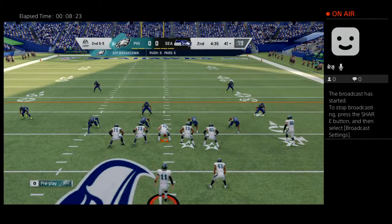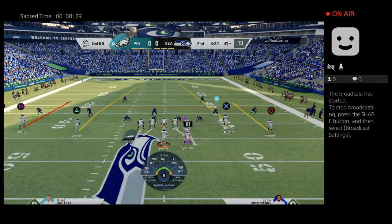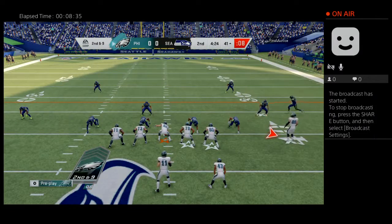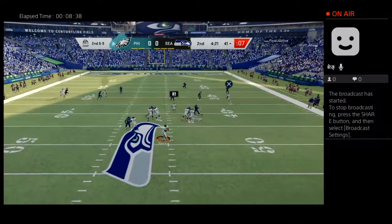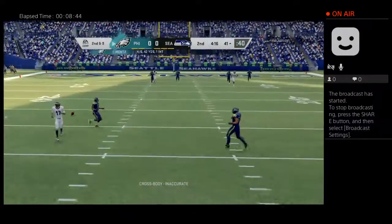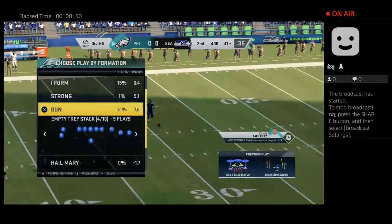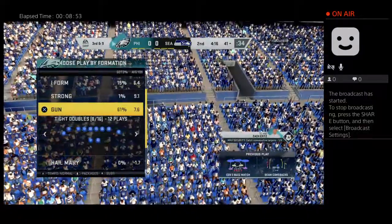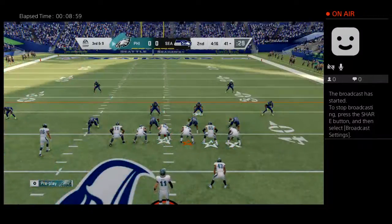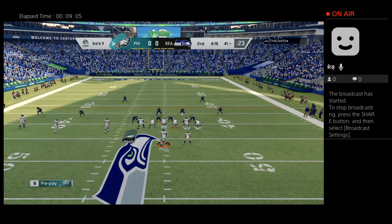The run only got a yard. Here's 2nd and 9. Working from the gun, Wentz. Escaping the pressure right. And that'll be incomplete. He was trying to get that one to Darren Sproles. And it's 3rd down. Appeared to me he was just trying to find an open receiver and got forced out to his right. Had to come off of a guy downfield, trying to hit his back. Unable to connect. Should have been an easier throw moving to his right, though. Yeah, much easier, obviously, for a right-handed quarterback. If he was going to his left, a little bit tougher.